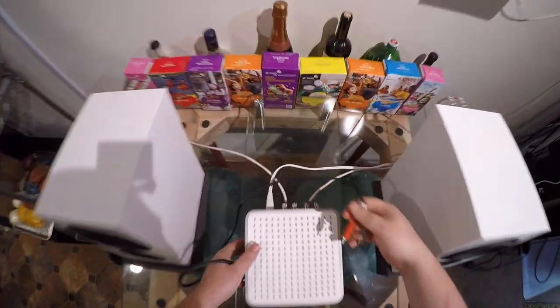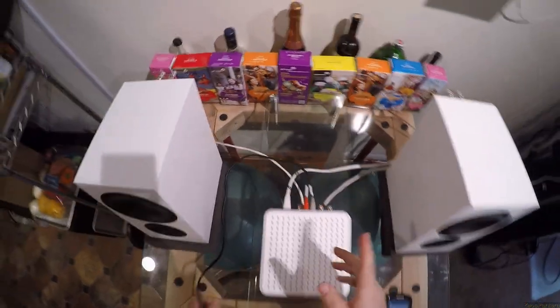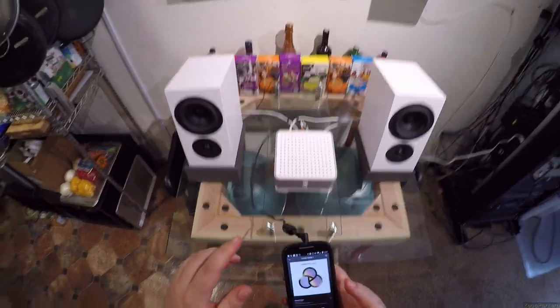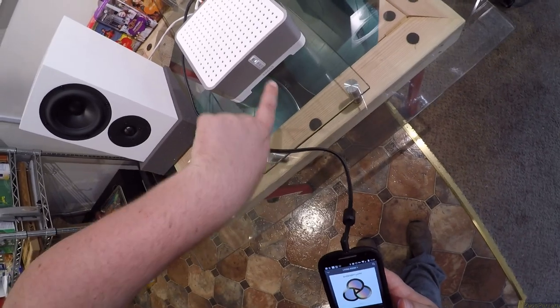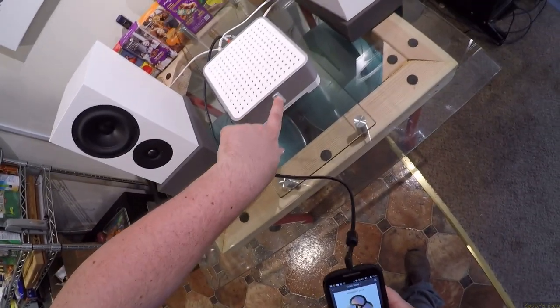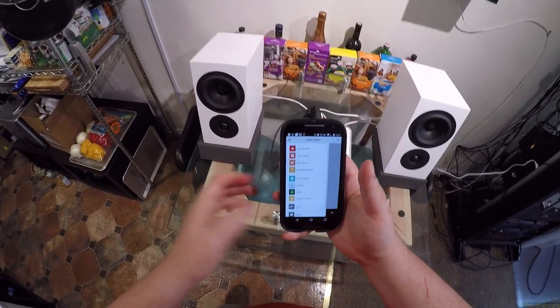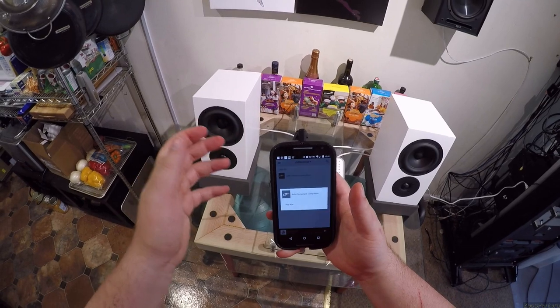Here are the line-ins. Let's test those for a second. Now, I'm not 100% sure. I tried to read through real quick to see if I could use any of the buttons here to switch to the line-in, because I'm in this room and I want to use the line-in. And I tried holding it, I tried pressing it, it didn't work. But here in the source selector, you have line-in. Line-in component, living room, play now.